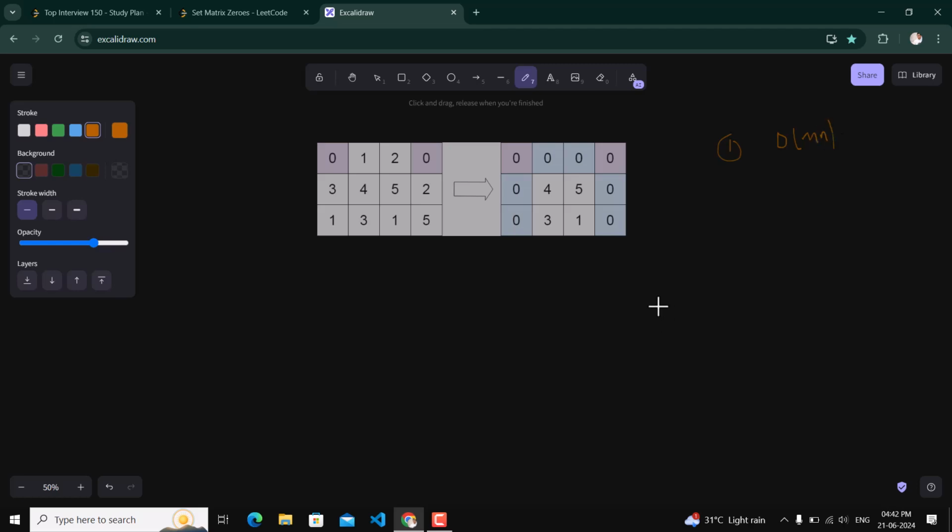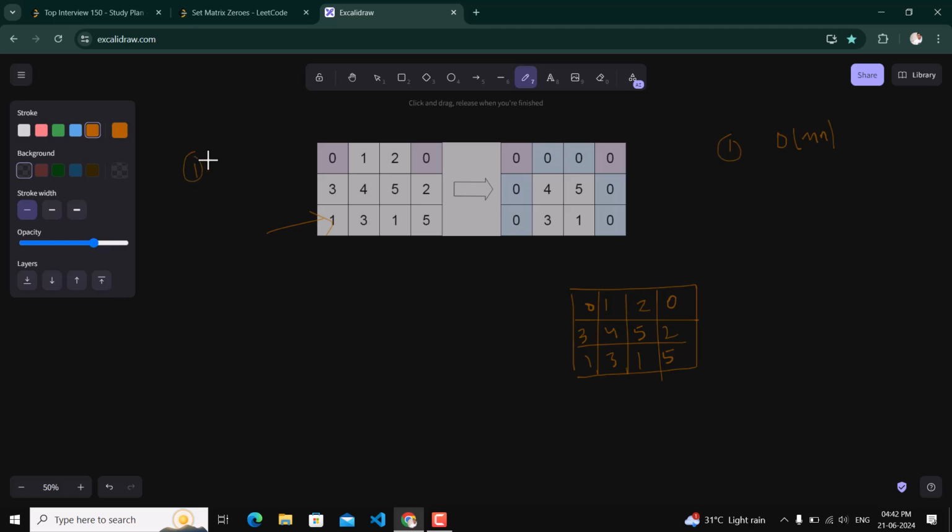Okay, so basically what we will do now is create a copy of the matrix. Whenever we refer, we will refer to the original matrix, and whenever we encounter a 0, we will make that row 0.